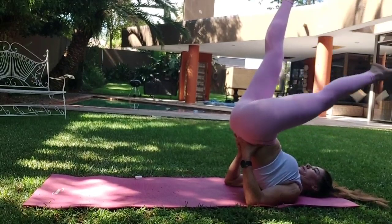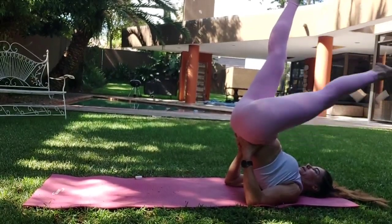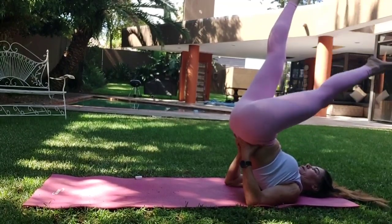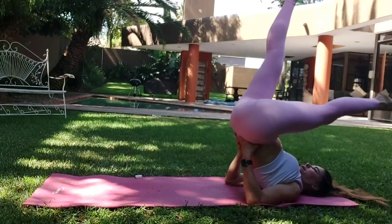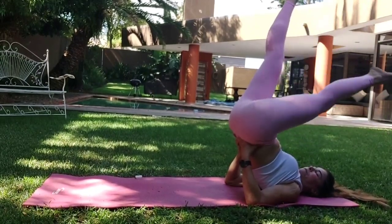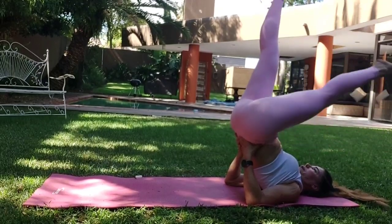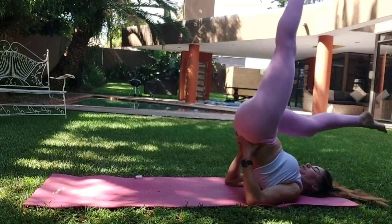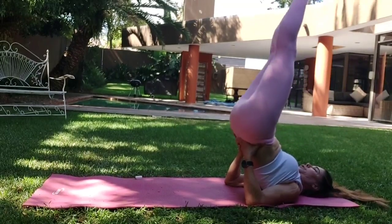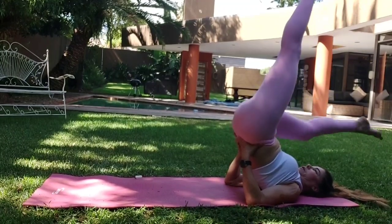Two. Three. Inhale. Exhale. Four. Five. Six. Nearly there. Seven. Eight. Change legs. One. Reach the leg all the way over and up. Two. Core is tight. I feel it working most at the top.